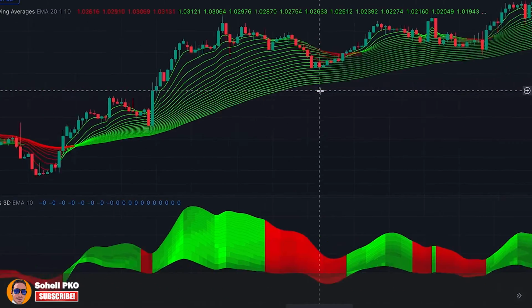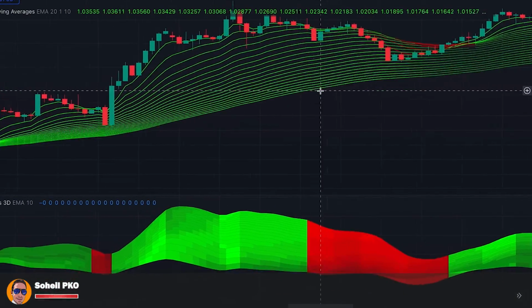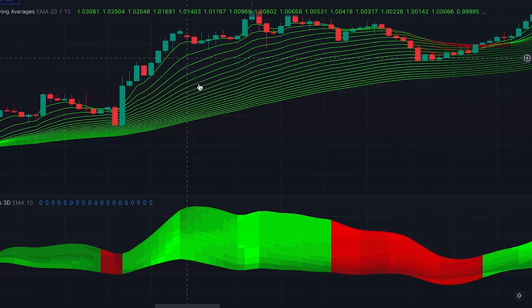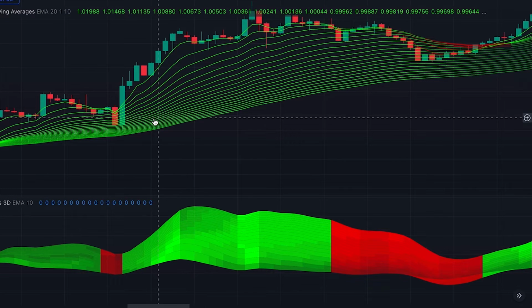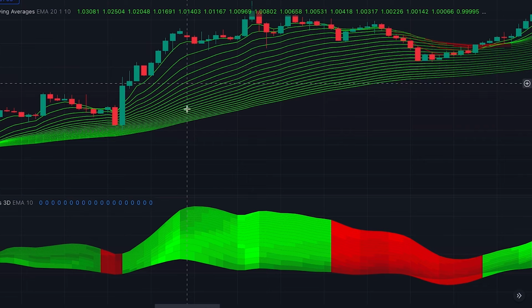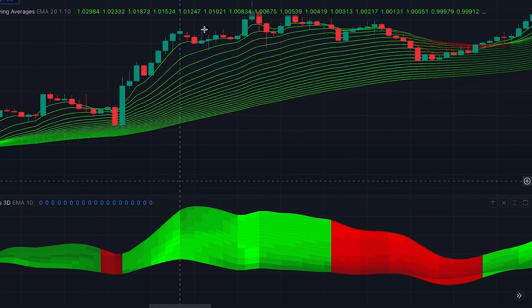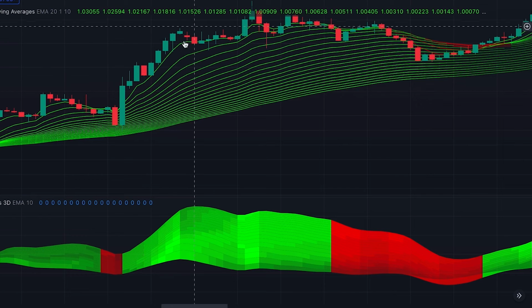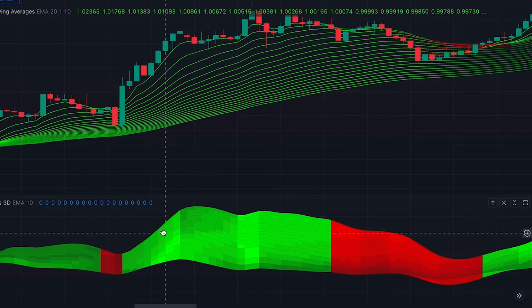decisions. As I explained earlier, you must also pay attention to the distances between these moving average lines or the volume of this indicator. When the moving averages lines are moving further away from each other, in other words, this ribbon is expanding, and also in this indicator you can see that the area is expanding, it shows strength in the movement of the market, and the direction also shows the direction of the market.